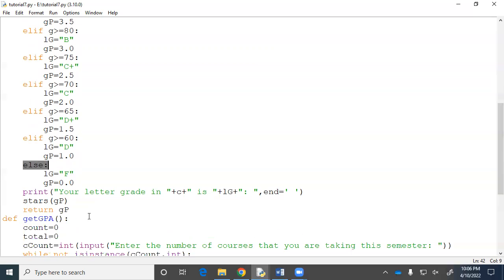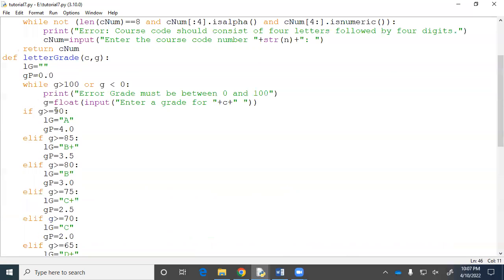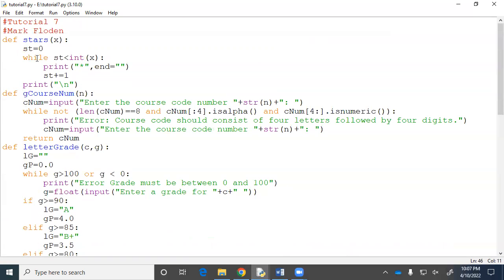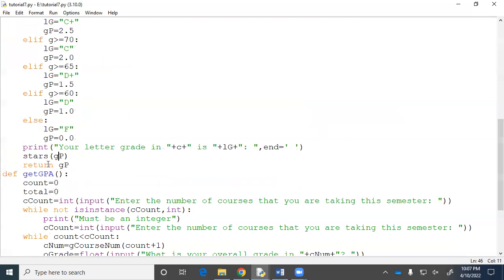And then we've got a print, which is just going to print that. We wanted to print it, but leave the printing point at the end of that line. We didn't want to go to a new line because we wanted to print the stars. And look, there it is. There's that function that I was telling you about, which is going to print the stars. However many stars it is going to be determined by the grade point. So if the grade point was 1 or 1.5, it's going to print 1 star. That's the thing that we started off with. So this is a call of that function to print the stars.